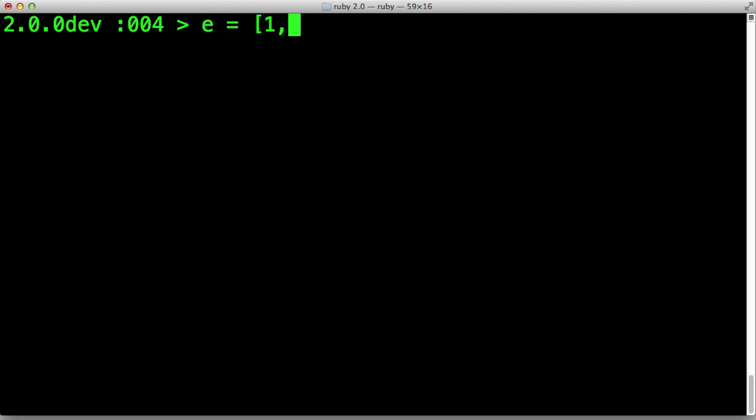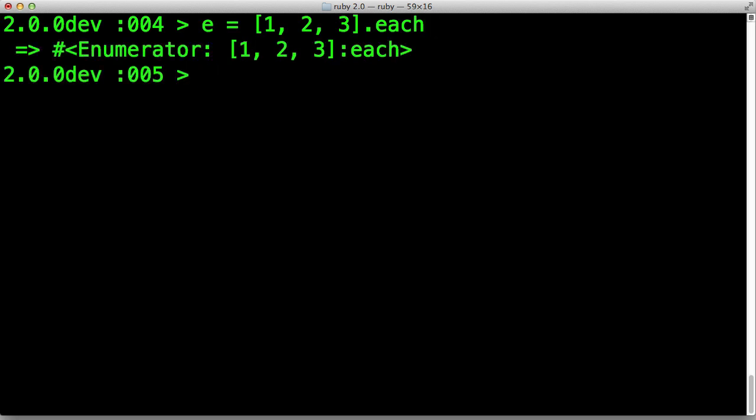So I'm going to go 1, 2, 3 dot each, but I'm not going to put a block on the end. Where's the block? Well, we want to iterate over each of 1, 2, and 3, but there's no code block here. So what Ruby 1.9 and 2.0 will do is notice the lack of a block, and instead of performing an internal iteration, where each will go over each element and yield that element up to the block, it returns an Enumerator object that proxies this array.